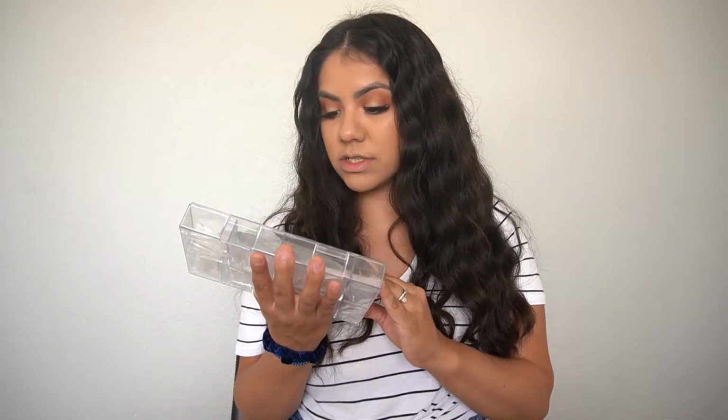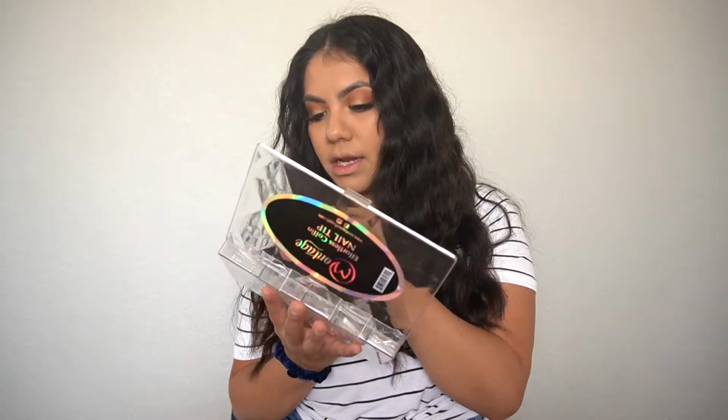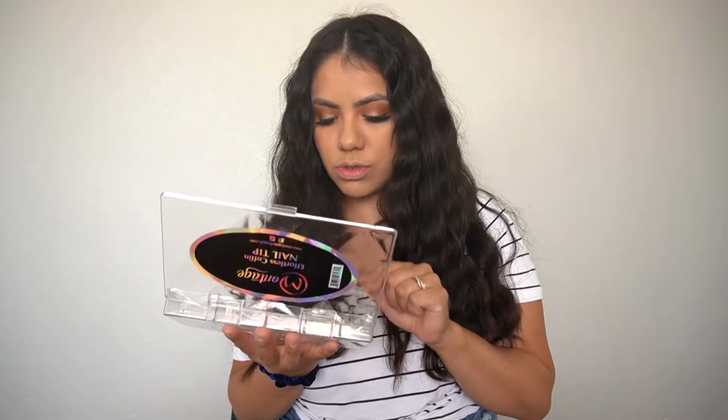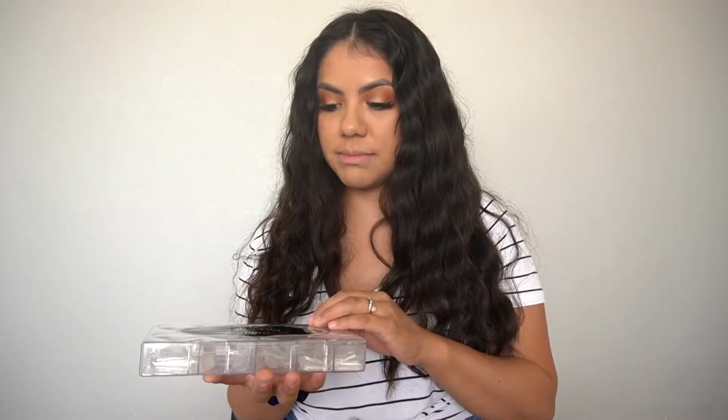But yeah, so it's from Montage nail supplies. They are the super long tips. In the last video that I showed you guys, I didn't know how I was gonna feel about it being round at the top and the length and whatnot, so stay tuned to see what I think about these. They do come in 0 plus 0, 1, 2, 3, 4, 5, 6, 7, 8, 9. So there is 10 tips in here because it does have the 0 plus. This is how thick it looks. I don't know if you guys care about that. I don't know how the shipping is on this just because this is my local nail supply store, so I am able to actually go and pick this up in store.